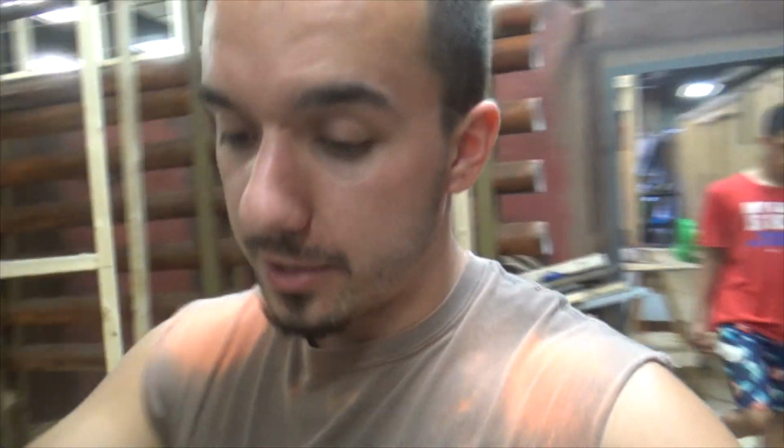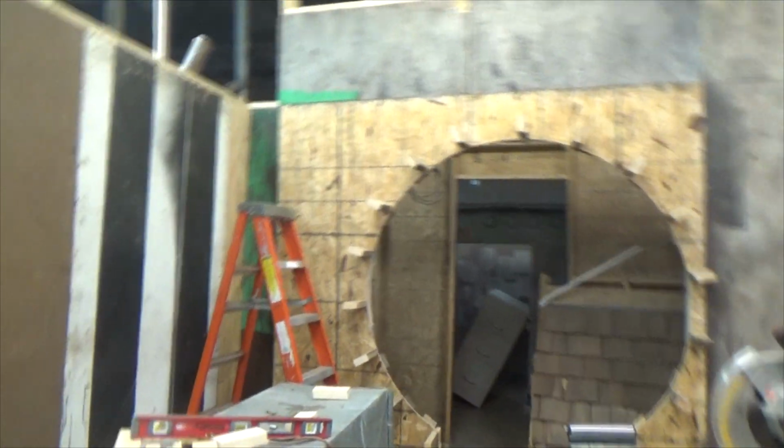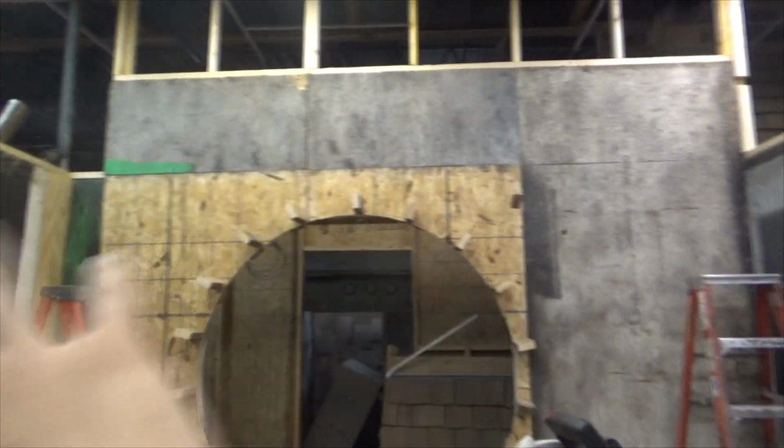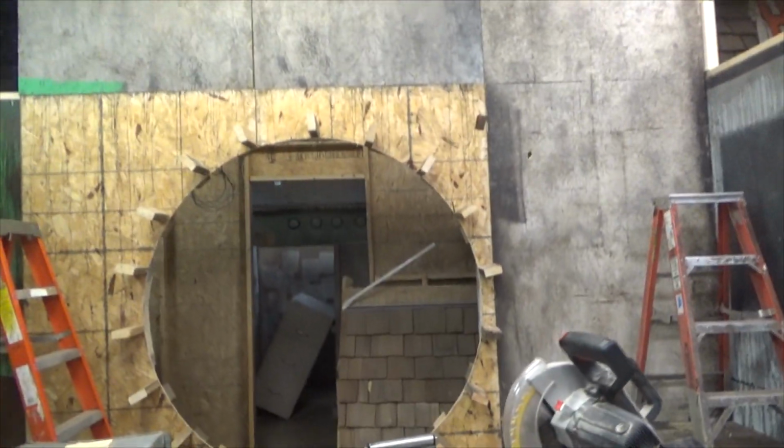It's gonna be working in here for a while until it's all done. We're gonna work in this room, work in our next room. The next room's kind of tough because it doesn't have loads of stuff to do. We just have to add plywood on all our walls, but that's actually done. So we have to paint in here. We have to add our luan on here and plywood on all of our upper walls. And then once it's all painted, we're hitting that wall with a hard coat and adding a bunch of other props and stuff on it.